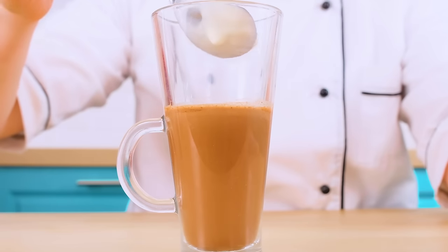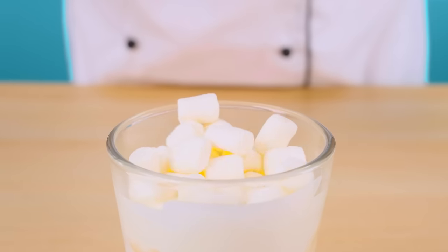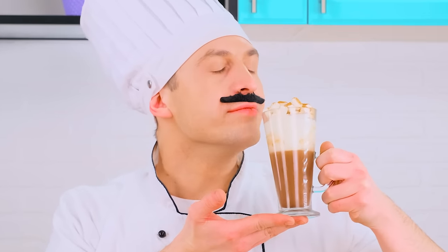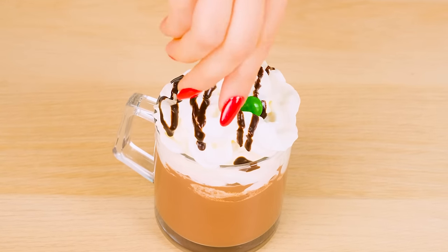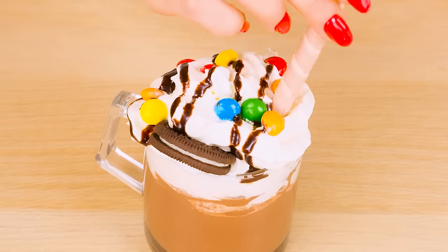Add a spoonful of cream. Now some marshmallows. And some cinnamon. What a beauty! And what is Brittany doing? Well, looks like she has an idea how to decorate her hot chocolate. Whipped cream. Not bad. Wow, chocolate syrup and dragees. Great. Now she decorates hot chocolate with cookies and sweet straws. What a gorgeous drink. Great job, Brittany.